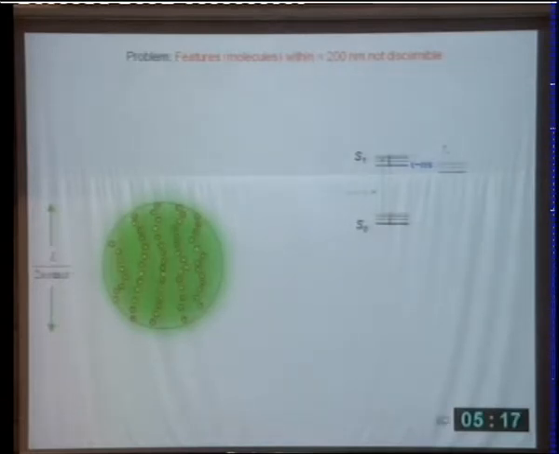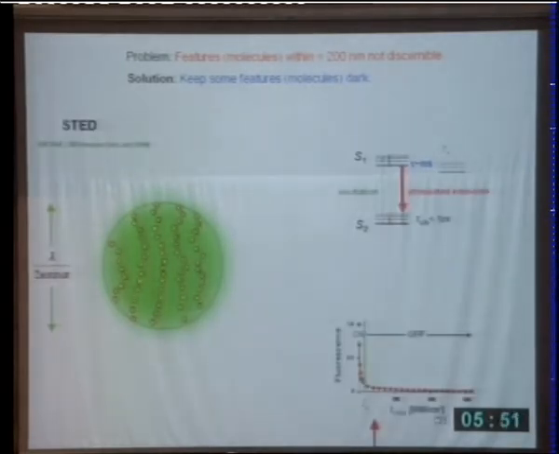Now, if this is the problem, that all of them are flooded with excitation light, and all of them give light back simultaneously, a solution to the problem, of course, is to make sure that not all of the molecules that are flooded with excitation light, inevitably, are capable of sending light back. So in other words, you can say, well, we can't change the fact that all of them are flooded with excitation light. Maybe we can change the fact that all of them are sending light back. And if we can classify them, so to speak, some that send light back and some that don't, we can separate them. And this is actually the basic idea behind the STED microscope.